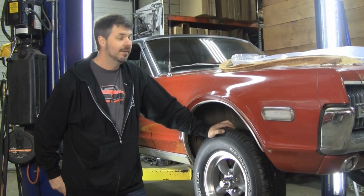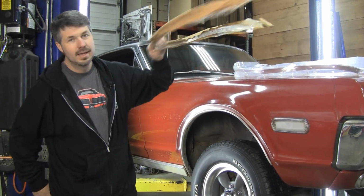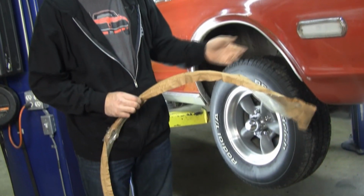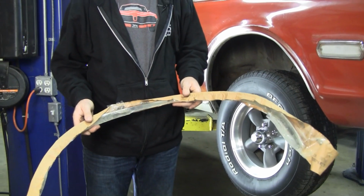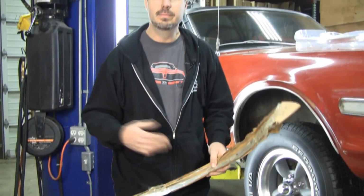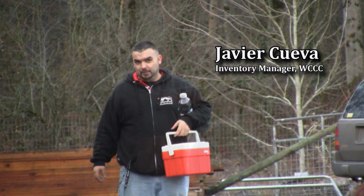Going to talk about wheel lip moldings, specifically wheel lip moldings for the 67, 68. Finding NOS ones these days, good luck. And who wants to spend $1,000 or $800, or if you get lucky, $500 for a set of wheel lip moldings that are going to last, if you're lucky, 30,000 miles before they start getting a little bit of gravel damage and a little bit of wear on them? Most guys, that's not in their budget, especially Javier. He wants to be into this car $5 or $6 grand.